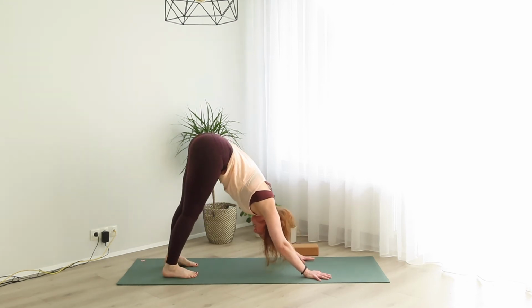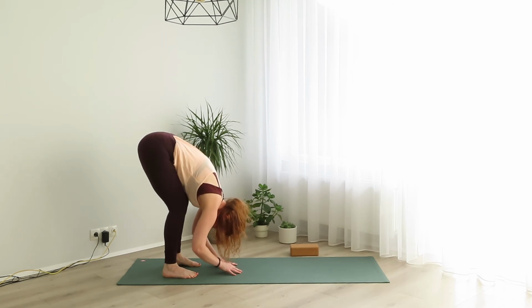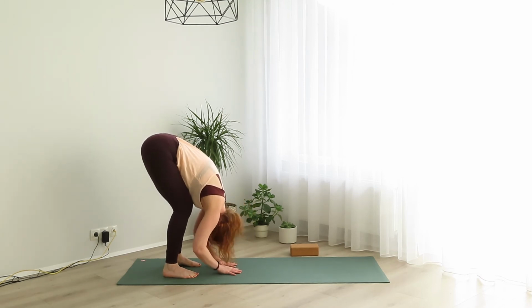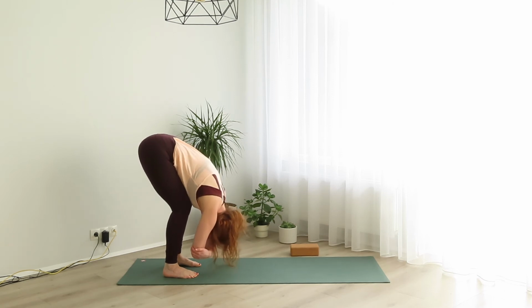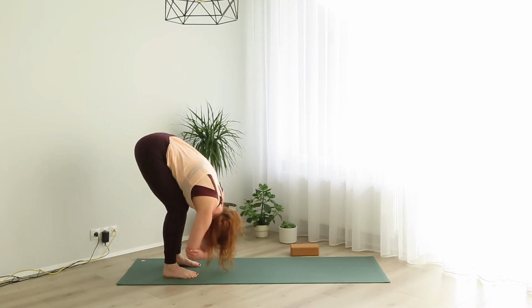And then walk the hands towards the feet. So the hands towards the feet. Slowly bend the elbows and drop the head down. And grab the opposite elbow. Maybe sway from side to side a little bit.